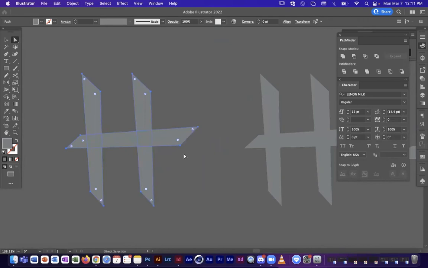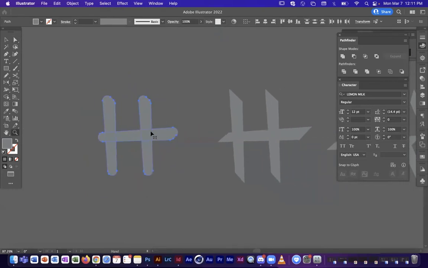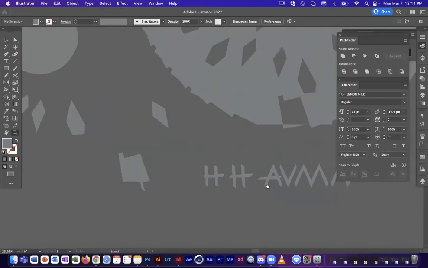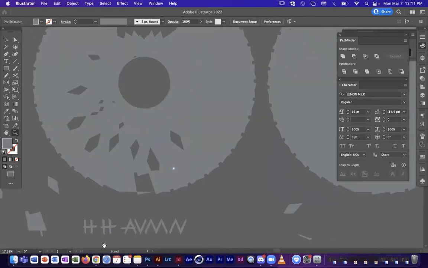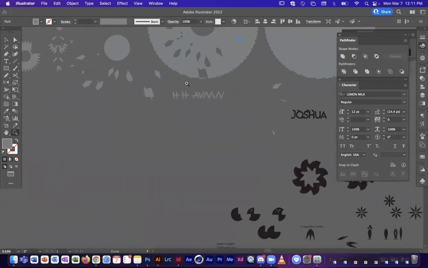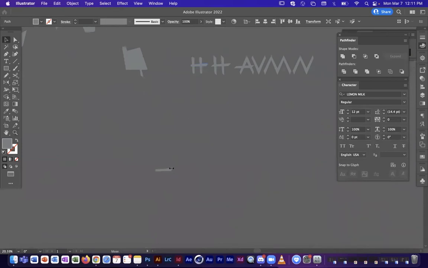Rounding the corners, by the way, is just selecting your white arrow tool, A on the keyboard, then going in and finding those little white nodules there, and you can click and drag them. That'll sort of round the corners. Pretty good. Maybe I can take this piece here that I just made and then make some more Lego blocks out of it.